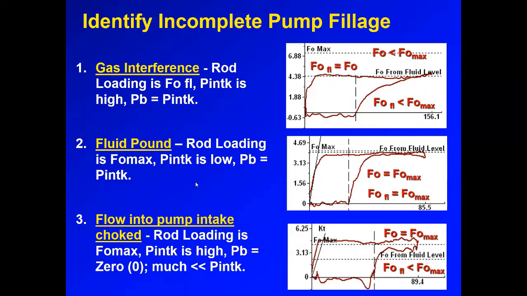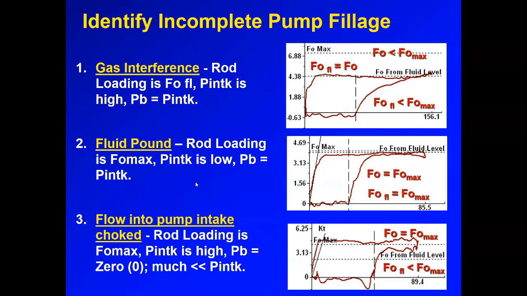Depending on the pump setting depth versus the perforation depth, it's very common to see a gas interference condition in rod pump wells. Also very common to see a fluid pound condition, both really bad for the system. We'll be looking at why that happened, when that happened, and a third, less common option for having an incomplete pump fillage: a partially plugged pump intake.